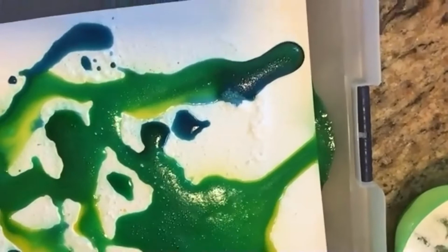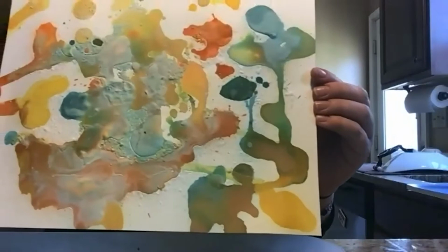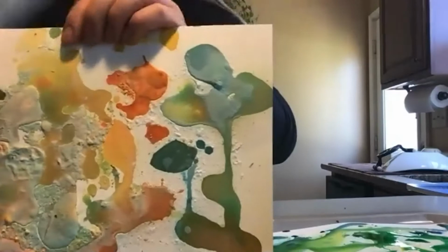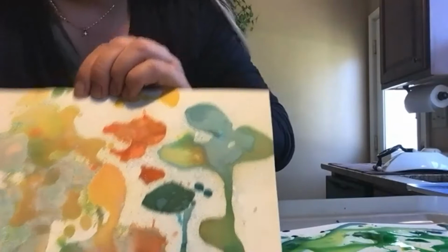So that's the reaction that you get, and then you can do more colors as you choose, but then you let it sit and dry for about 24 hours. And this is the one I did last night, and you can see that everything is dry, but the baking soda is still on here. So you have to take some kind of scraper and just scrape all that baking soda off. And now you have a lovely piece of artwork.